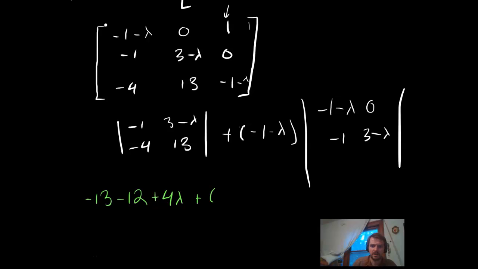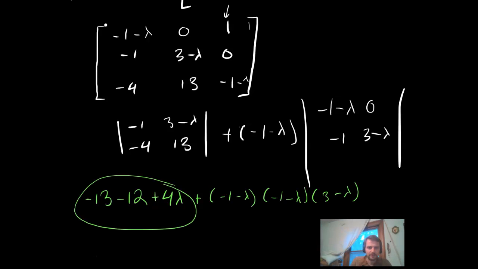And this last one gives me -1 minus lambda times -1 minus lambda times 3 minus lambda. Great, so we would actually want to multiply this out so we can insert these things in the formula with it. So let's do that as well here. The only thing I need to be careful of when I took this first determinant right here, I forgot to subtract off -4 minus these things. So this actually turns out to be a plus and a minus. So kudos to you if you caught that before.